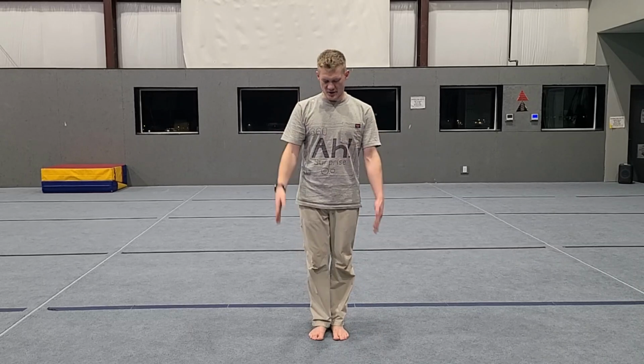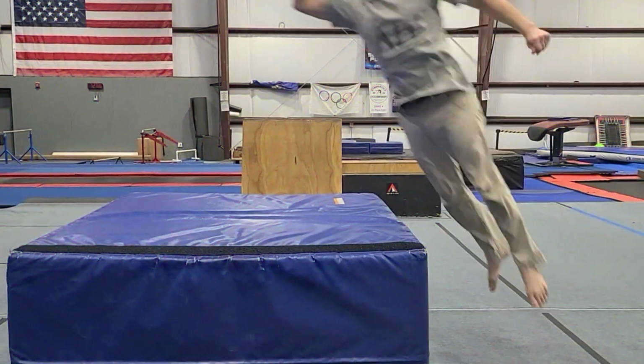Once you get it on the tumble track, there's not really much more that you need to do with the back handspring. You just try it on harder and harder surfaces, like maybe an 8-incher, until you can do it comfortably on the spring floor.